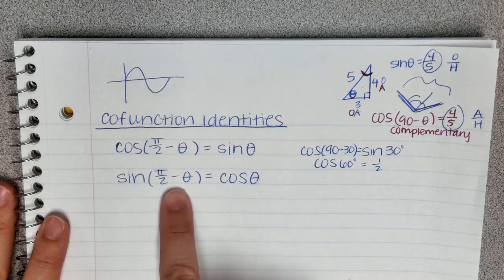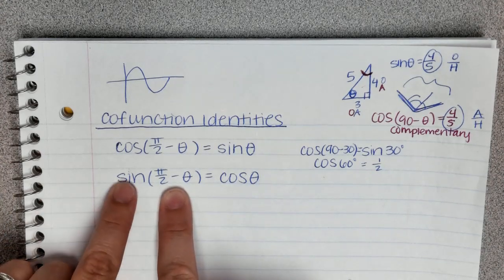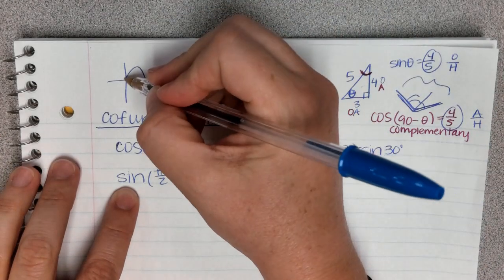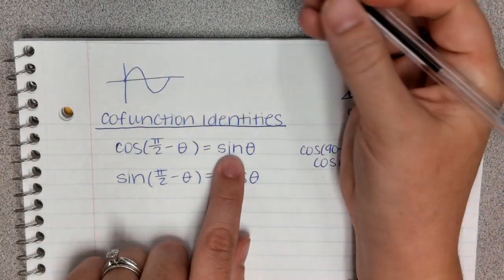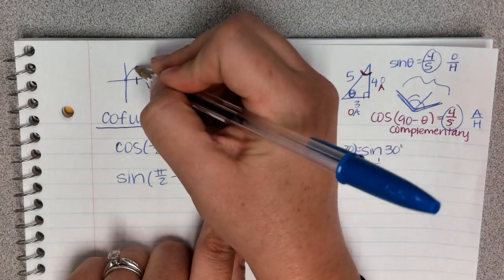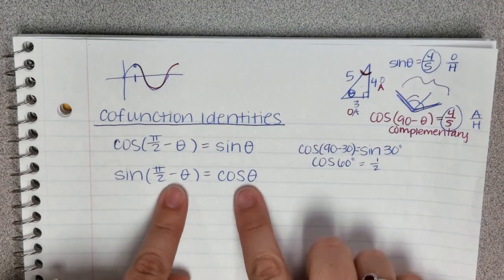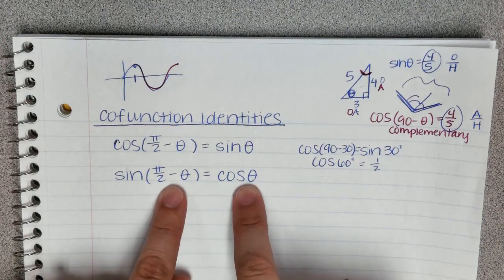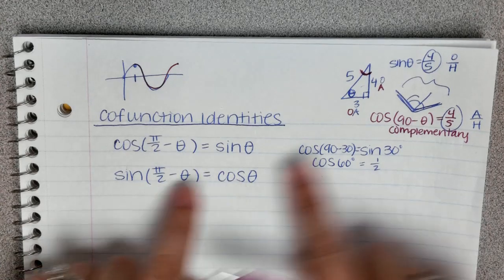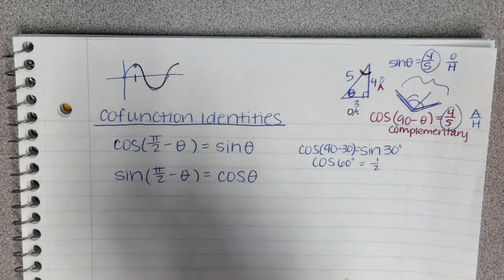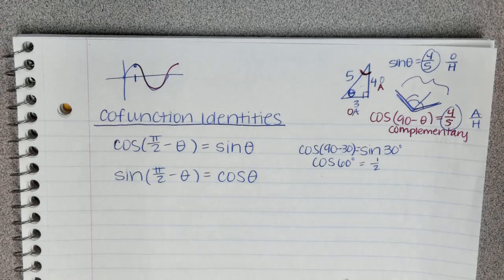What kind of transformation did I just do to this sine function? A shift. So look, if I start with the sine curve and I shift it over pi over 2, what is it now? Now it's a cosine function. So you can either think about these identities in terms of the right triangle and SOHCAHTOA, or you can think about it in terms of shifting one function. It's all the same. It's all related. Math is great. Connected forever.